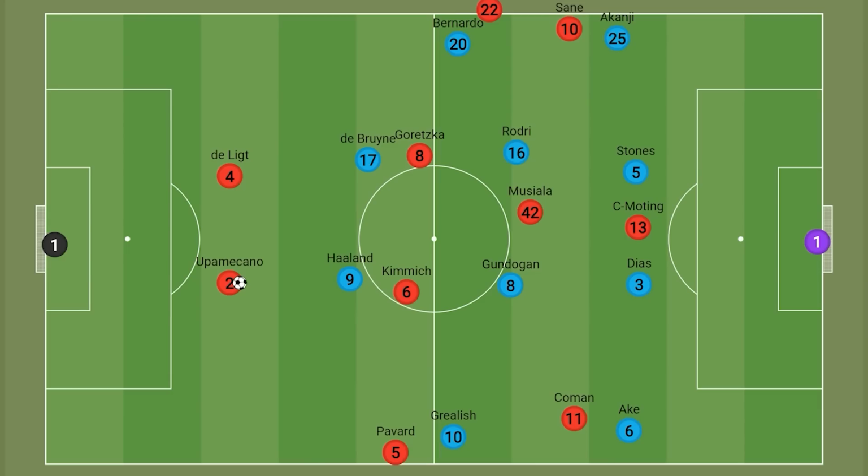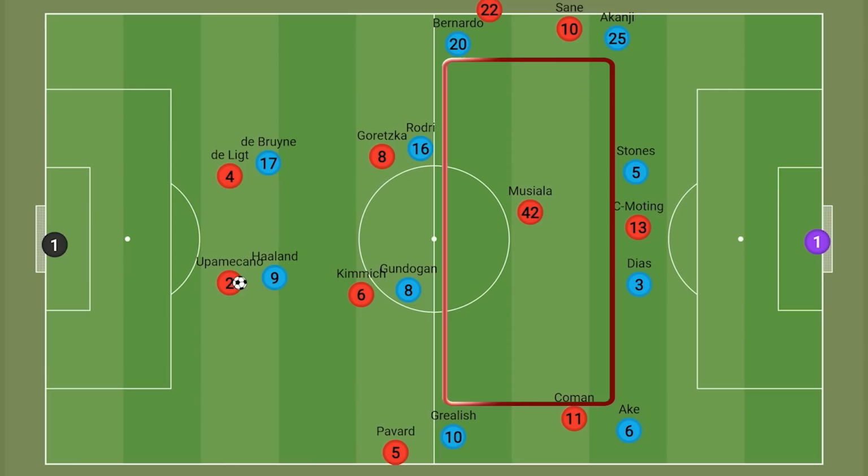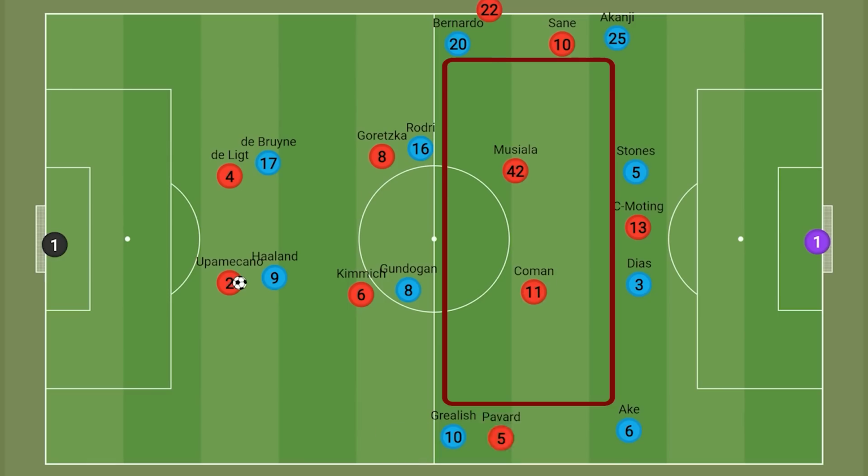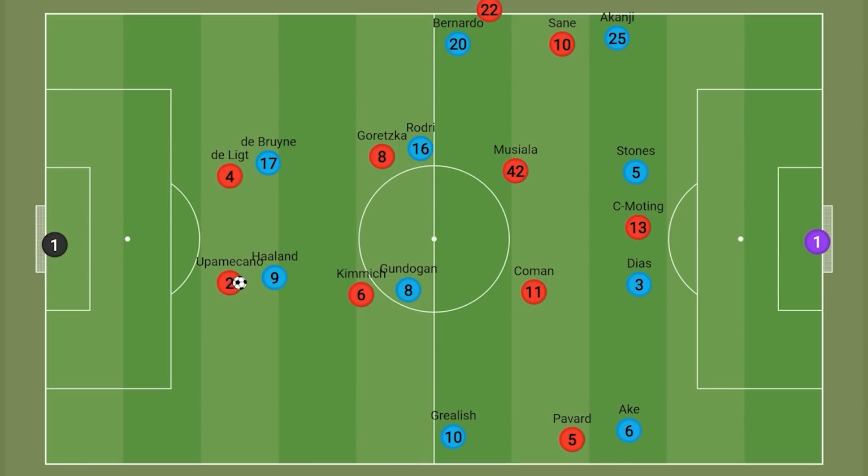Of course, this was even worse when the front two were pressing high and being backed up by the double pivot, as this would leave a massive gaping hole in the midfield, especially due to the pace of the wingers who are having a lot of joy in behind, preventing City from compacting the space. That would mean Musiala, often joined by a winger, would find space between the lines once again.